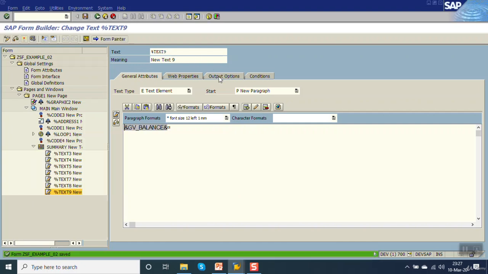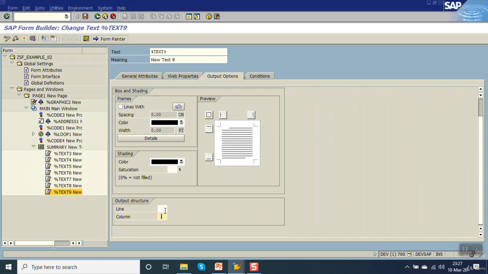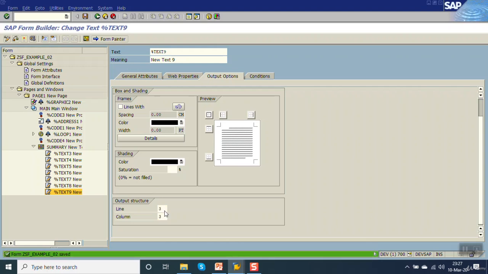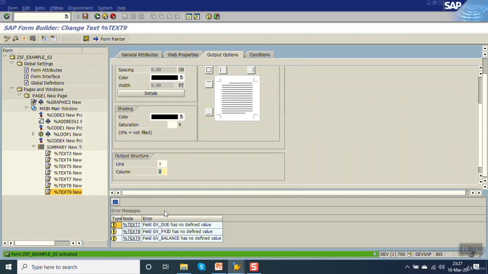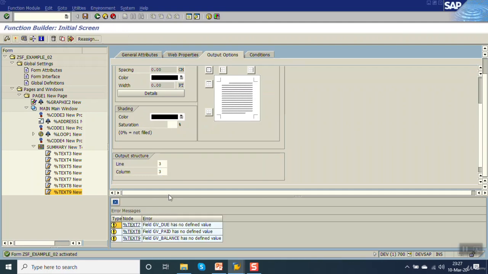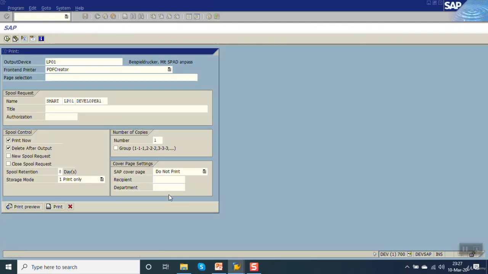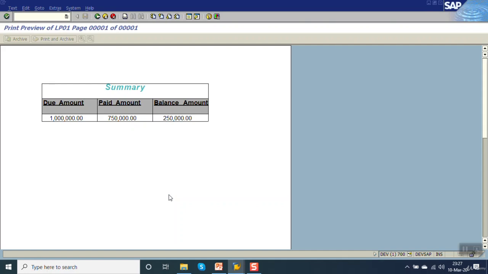In the output option, it is the row number 3 and the column number 3. Activate, execute. So we can see the value in the third row.